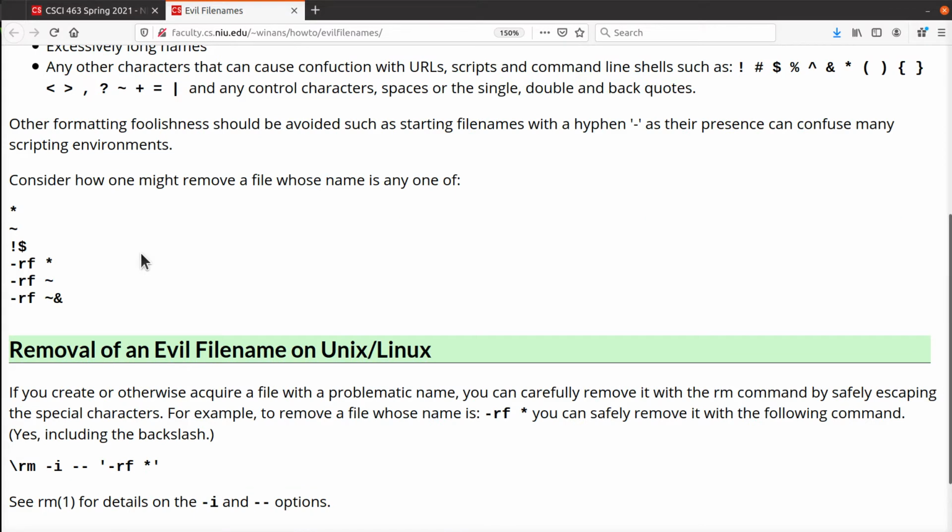For example, don't create files that have names that are hard to delete for people that are kind of naive. Don't name a file star, because what's the command to delete that? If you're not paying attention, you'll type rm space star, and you will delete all the files in the current directory. Don't name a file minus rf space tilde either, because if you actually type in rm space minus rf space tilde, it will delete all your files, including your home directory, and effectively lock you out of the operating system. That's not something kind to do.